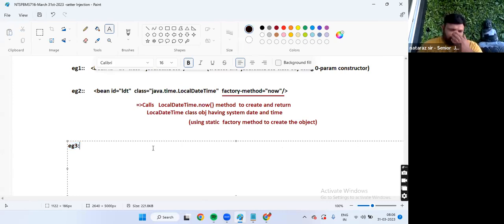Example 3. Listen, this is very tricky, guys. Bean id is equal to sb, everyone focus.